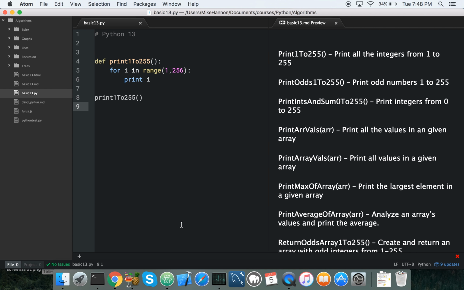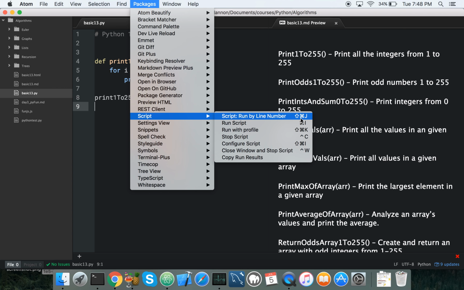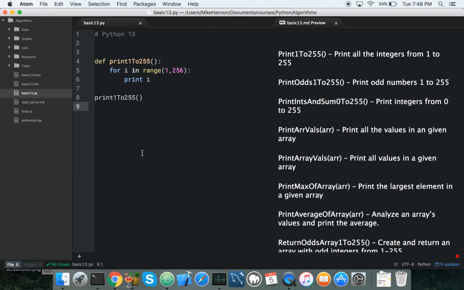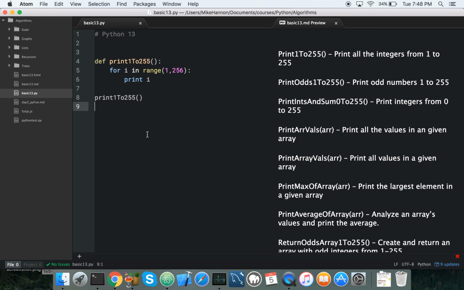The rest of the time I'm going to use Command I in Atom and just use a package called script. It's just this command there. So same sort of thing, and there it is. It makes our development process a lot faster to do it from Atom, so I don't have to toggle back and forth. All right, so that was Command I. Cool.